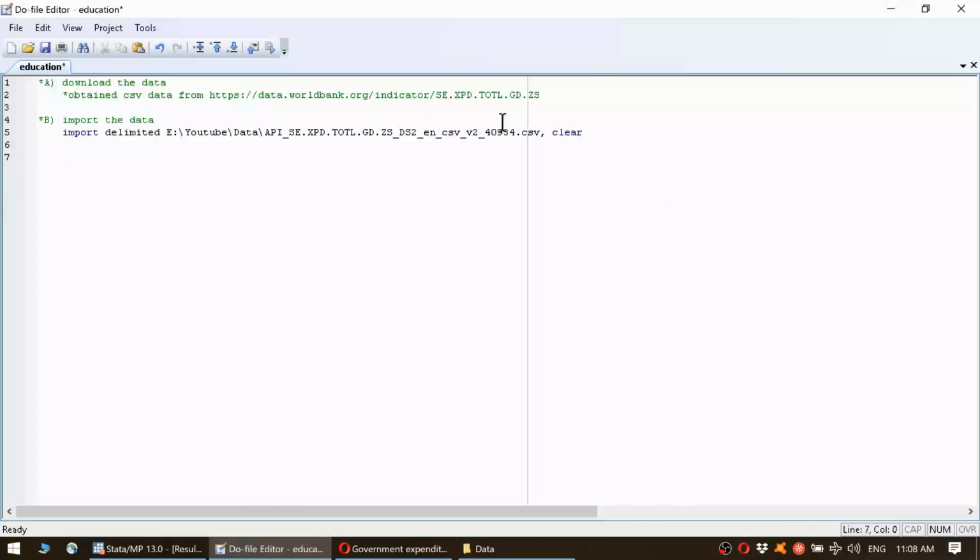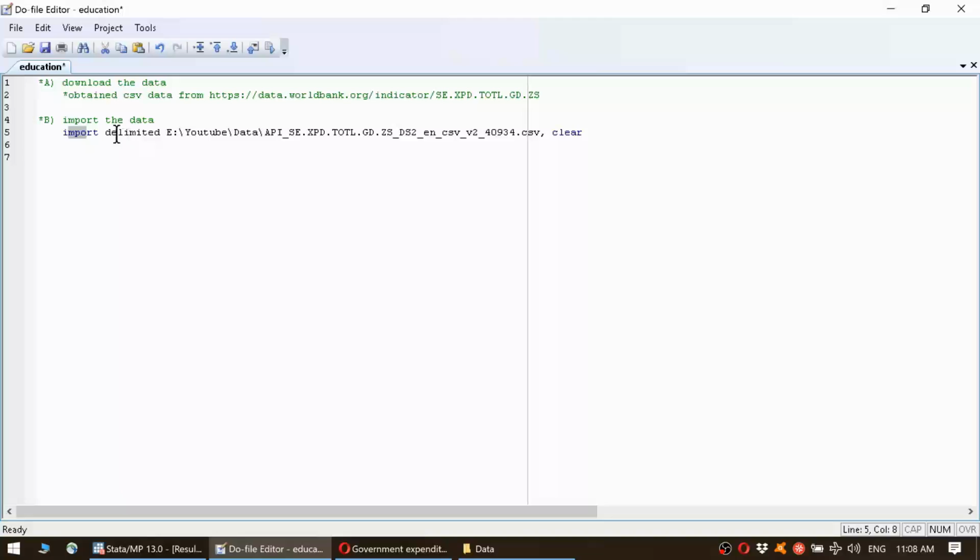So this stuff is green here. You can see these 3 lines are green. This is because I started them with a little star, an asterisk. Basically, whenever you put a star at the beginning of a line, Stata will just skip that respective line, so there is no code that Stata executes. In contrast, if we don't put a star, Stata will actually run the code. So this will be the first line of code that Stata will run.